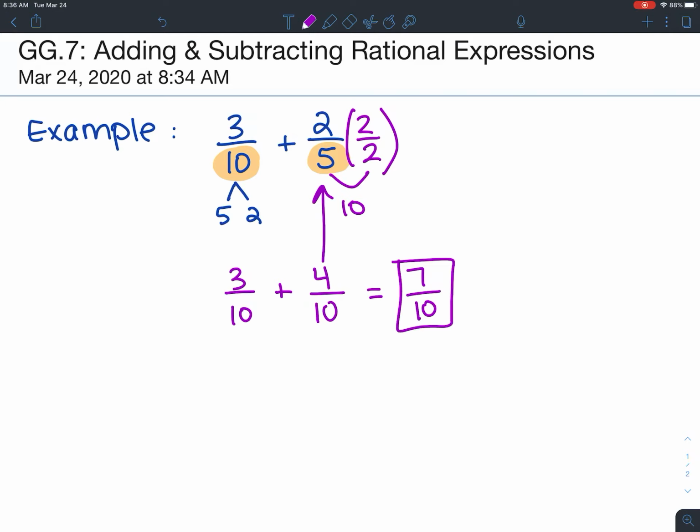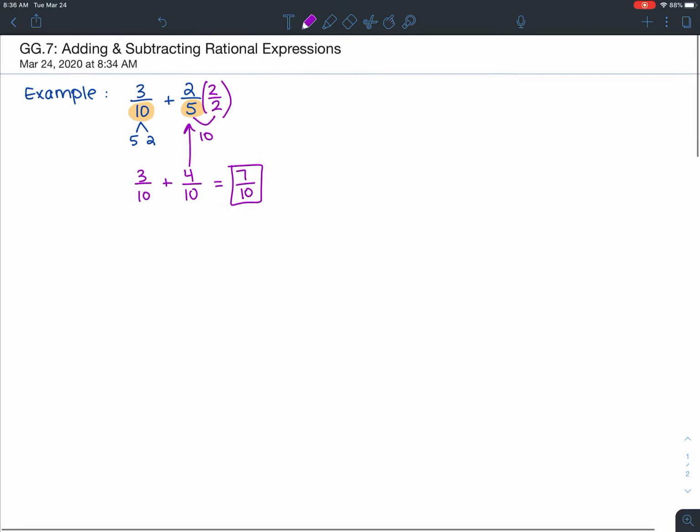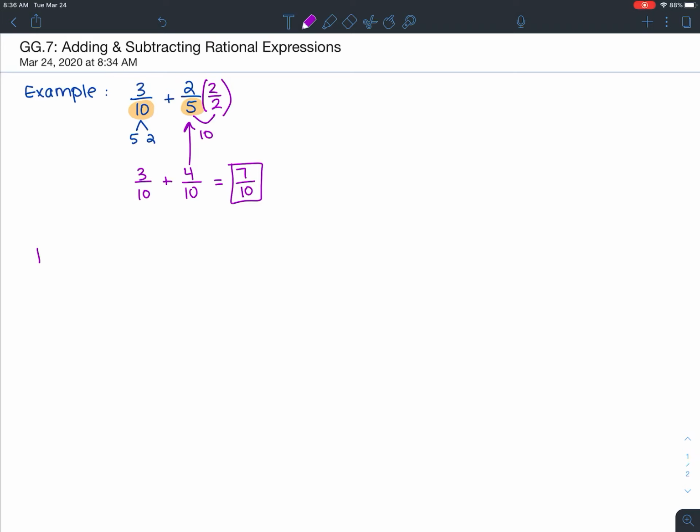We're going to do that same thing, but now we're going to add variables to the mix. So sometimes we'll have a monomial, and sometimes we'll have a polynomial. But our first example is going to be, we have 2 divided by y squared z, and we are subtracting 2 and dividing by 9y cubed z.